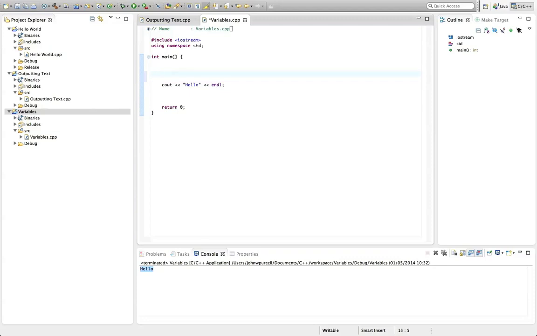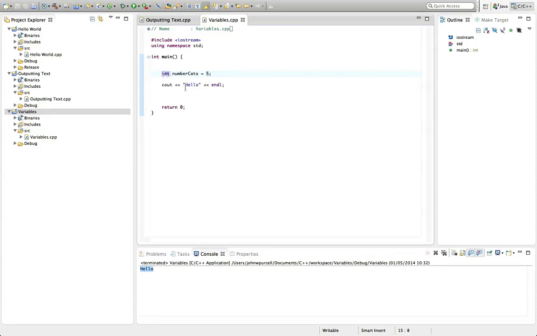So I'm going to type something here, and if you've never seen it before it's going to look a bit mystifying, but I'm going to explain it. I'm going to type int numCats = 5; What this is doing is allocating a bit of the computer's memory. It's setting aside a bit of memory to store a value in, to store actually an integer value. An integer is a number that doesn't have a decimal point in it, like 5 or 369 or whatever.